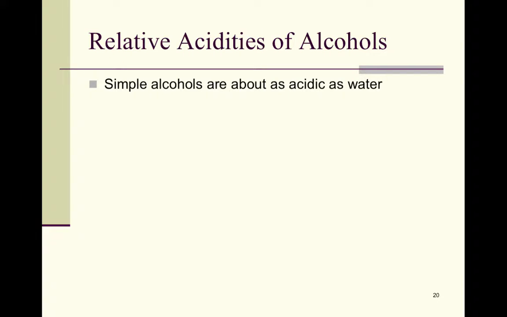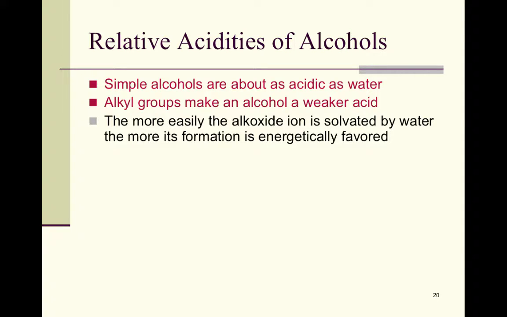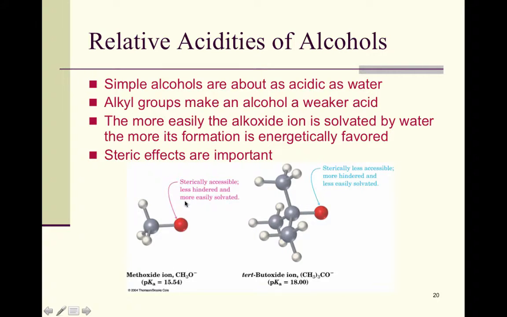Simple alcohols are about as acidic as water. The more alkyl groups you have, the weaker the acid. The more easily the alkoxide ion is solvated by water, the more its formation is energetically favored. We also have to consider steric effects. They're very important. Methoxide ion is sterically accessible versus tert-butoxide ion, less accessible. There's more things in the way.